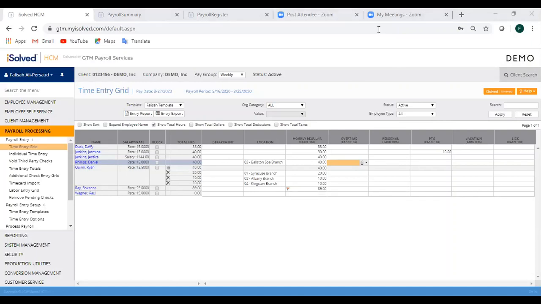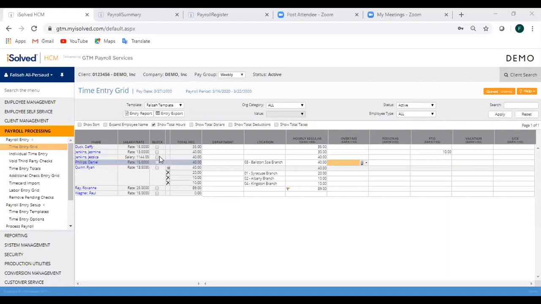Okay? Are there any other questions, anything else that you might want to ask? Felicia, I have a question. Yeah. On the time entry grid here, there's a salary person, and I see that there are hours filled in there. Is that what we're supposed to do for a salary person, fill in like a 40-hour? No, so for Jessica Jenkins, I was putting hours in for her. It depends on your company rules. If you do track hours for a salary employee, you can do that. But if you don't need to, you don't need to.